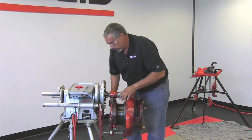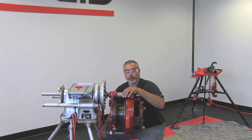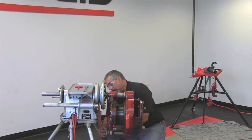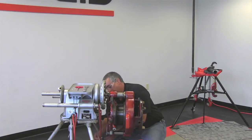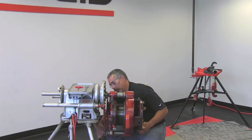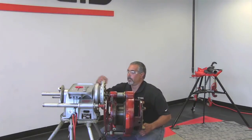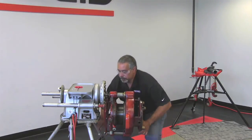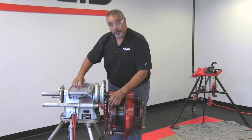Now at the bottom here, what we're going to do is we're going to remove this screw, and we're going to put both of these support arms in place. Then we'll grab our wrench. We'll tighten that up, and as you can see here, there's that support arm sticking out.